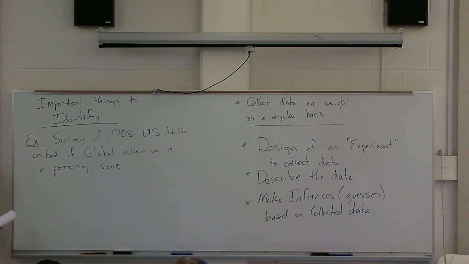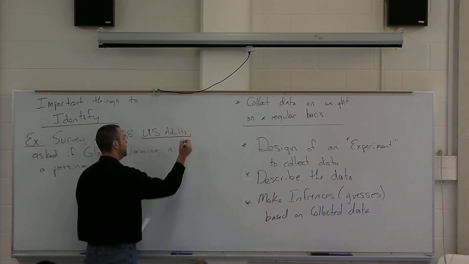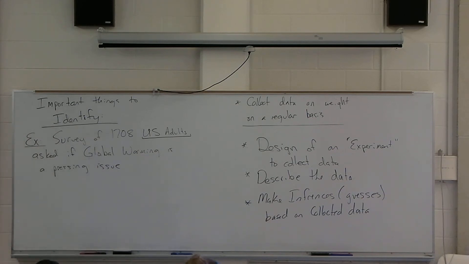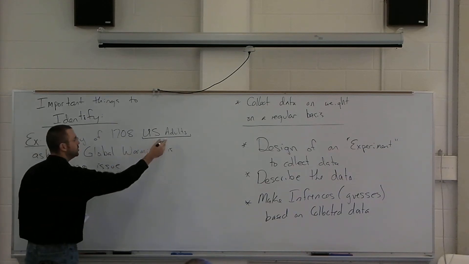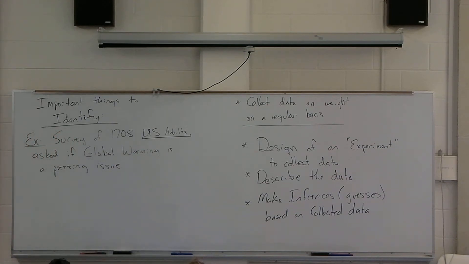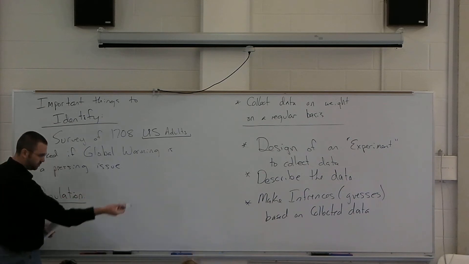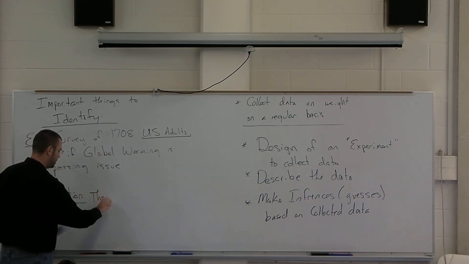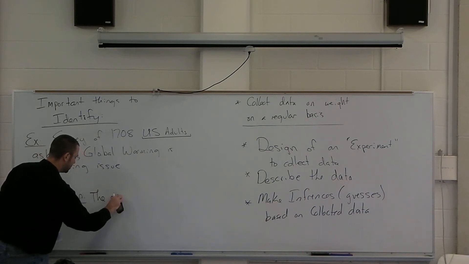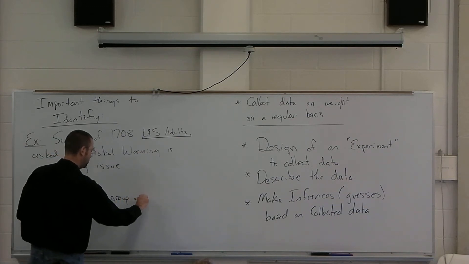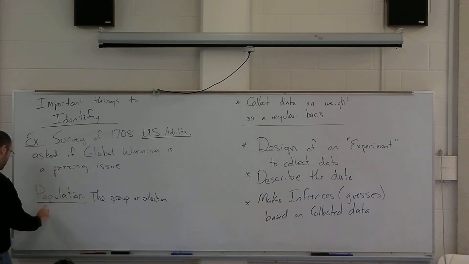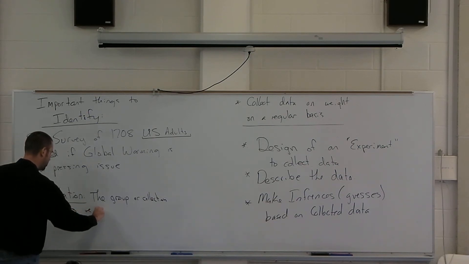So we have these U.S. adults we asked about global warming. Ultimately, who am I interested in? What is the group of people I'm interested in gaining information about here? The key thing is I'm interested in the opinions of United States adults. This group of people is what is referred to as the population of interest — the people whose opinions I am interested in. The population, as a statistical definition, is the group or collection of subjects you are trying to gain information about.